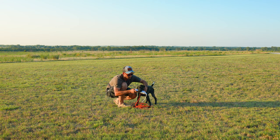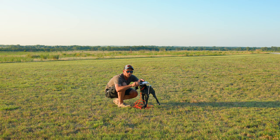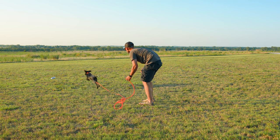A little bit on tug, again. It's not a full-on tug of war game. By this stage, you are past that or should be. We're just fixing it in her mouth. That little bit of stimulation here of me grabbing it says, hold on to it. And then when we want it, again, rolling it out of her mouth. Good. Okay.